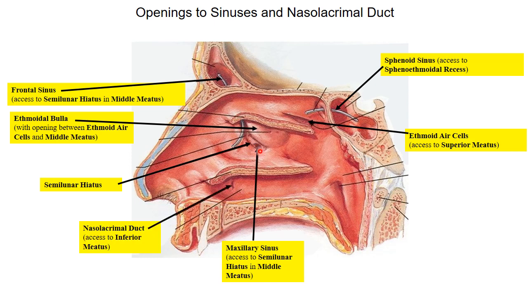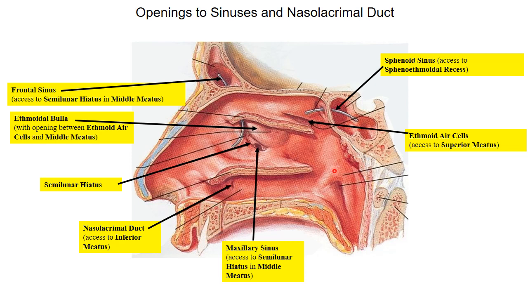And then lastly, that's it for the middle meatus. Then we've got one opening down here in the inferior meatus, and this is this opening right here. And this is not an opening to an air sinus. This is something quite different. This is the opening or end of the nasolacrimal duct, and that's where lacrimal fluid is going to be drained into the nasal cavity, right here, into the inferior meatus.